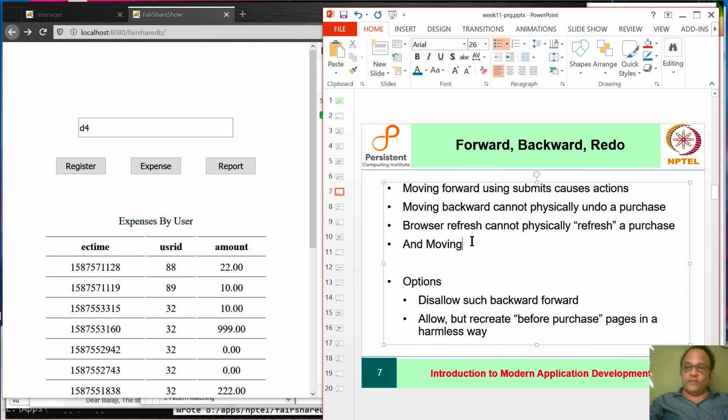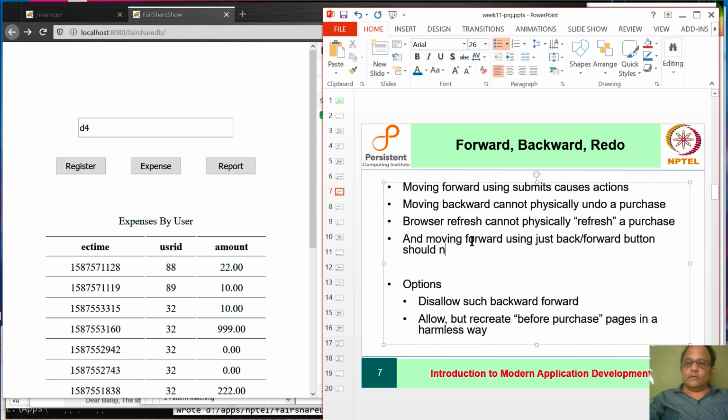And just moving forward using just the back forward button should not and cannot, of course, do anything about the physical action, about the purchase, right?